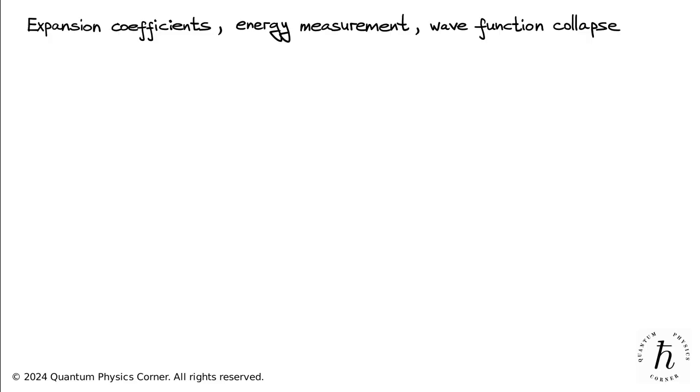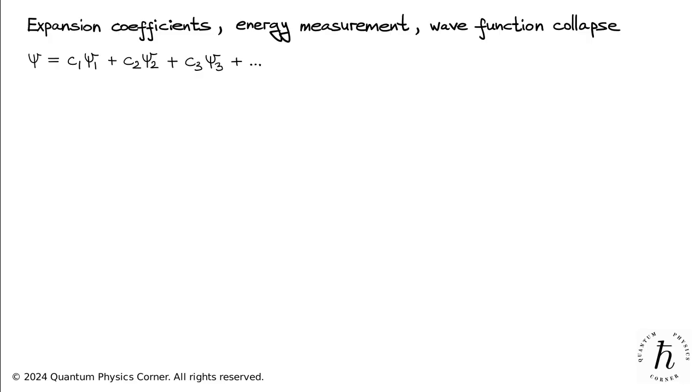Let's consider a quantum system described by the wave function psi, which is a superposition of stationary states psi1, psi2, and so on. These stationary states are characterized by their respective energies, E sub 1, E sub 2, and so forth, and are scaled by coefficients C sub 1, C sub 2, and so on, known as expansion coefficients. One might naively think that the expansion coefficient C sub n quantifies the proportion, or weight, of the stationary state psi sub n in the superposition. However, it is not that straightforward.